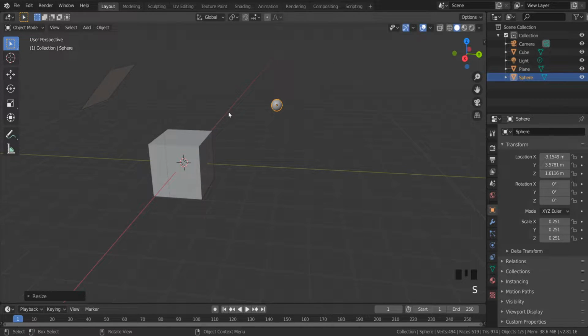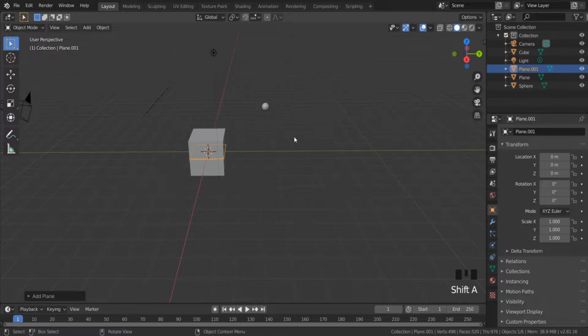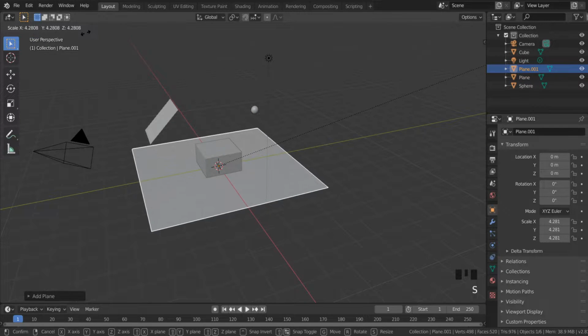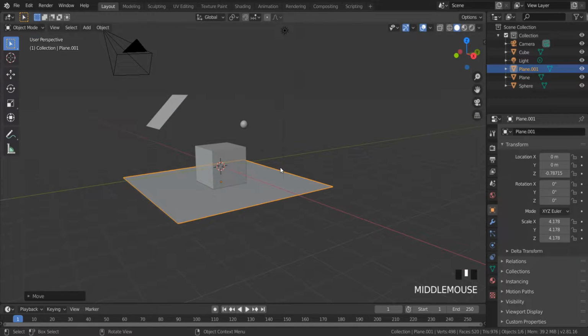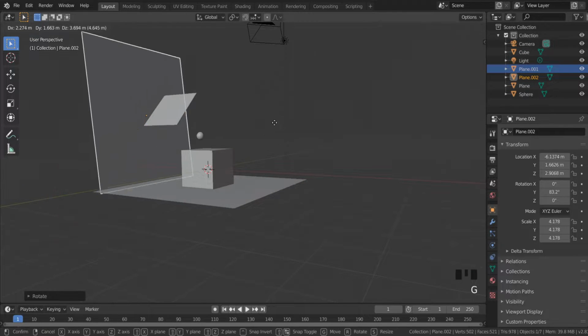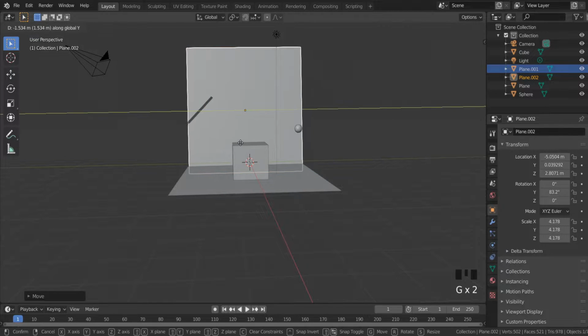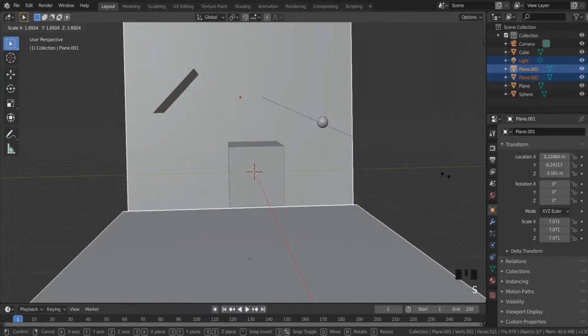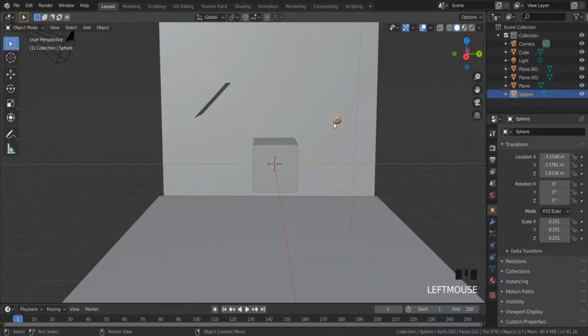I'm going to add a few planes to show some differences. Use nodes.